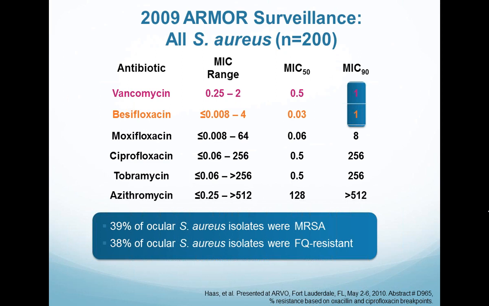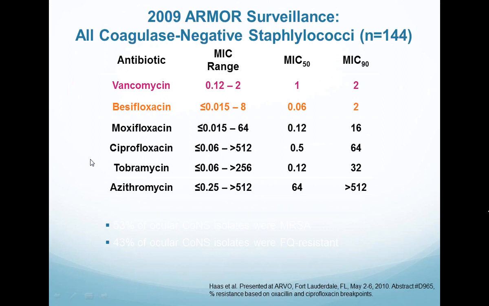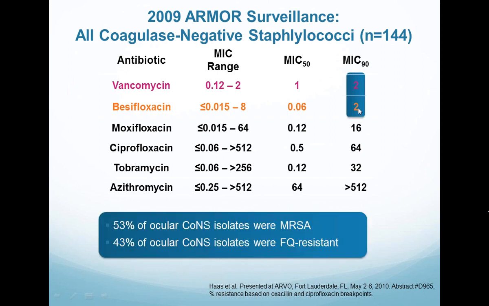But the point is, if you have a viral conjunctivitis, you don't want to put an antibiotic on it. And you don't want to risk, you know, using anything but the strongest antibiotic. If there's no bacteria, you still can build up resistance. That's how we get these fluoroquinolone-resistant forms. And even for coagulase negative staph, the number one cause of endophthalmitis, the MIC90s were the same for Besivance and vanco. Pretty powerful data. But my point again to this is, if it's a viral condition, why even put them on antibacterials? And this is a high percentage of MRSA and fluoroquinolone-resistant forms.